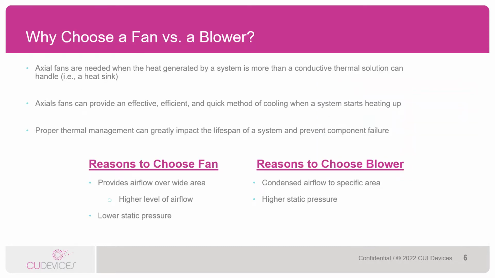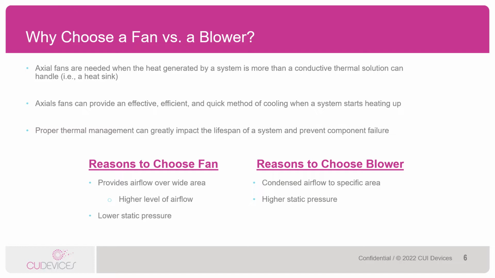Some people may be asking, when should I choose a fan over a blower or a blower over a fan? First, we'll address situations when forced air cooling is needed, whether it be a fan or a blower. Forced air cooling is needed when the heat generated by an electronic system is more than a conductive thermal solution, such as a heat sink, can handle. Fans and blowers provide an effective, efficient, and quick method of cooling when a system starts heating up. Again, think of your computer fans.